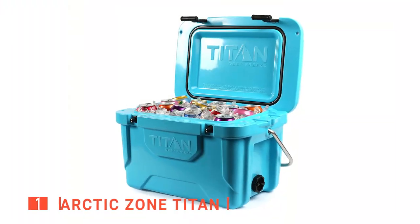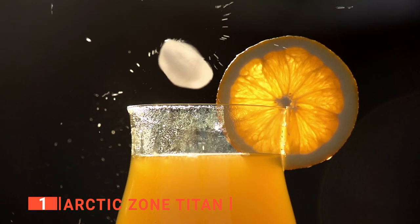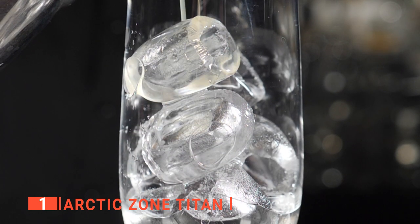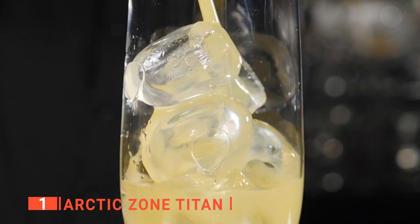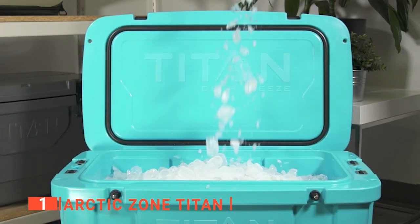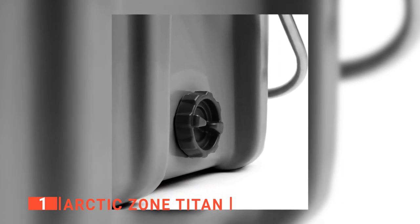Finally, my top camping cooler is the Arctic Zone Titan. Whether you are off on some outdoor adventure or camping with friends, you do not want to be anxious about the ice in your cooler melting or worry about your food going bad. The Titan Deep Freeze High Performance Roto Cooler features unibody molded construction and a premium blend of thick polyurethane insulation that maximizes ice retention for up to four days. I find that it has a 360-degree rubber gasket along with heavy-duty T-latches that can keep corrosion away. I like that it includes an oversized drain, anti-skid feet, and an integrated fish ruler.